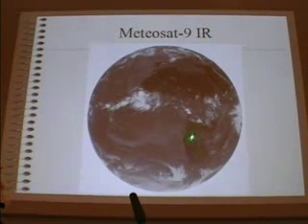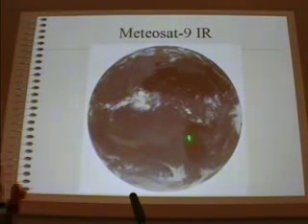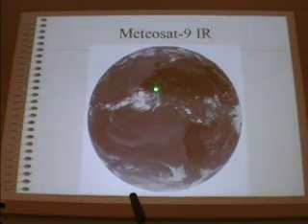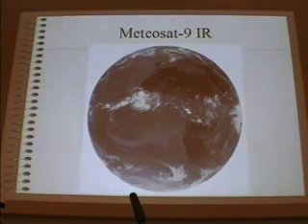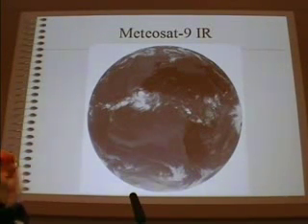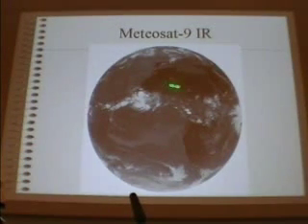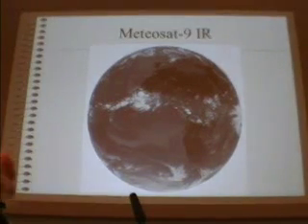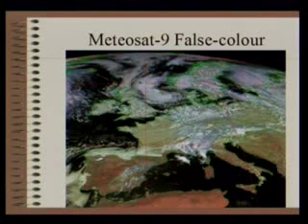You can see black being hot, so Africa looks a bit cooler, North Africa looks a bit cooler, and so on. And should we start with hotter again? Africa, both north and south, looking hot, cold clouds. Just as I showed for the APT images, you can use software to produce this.